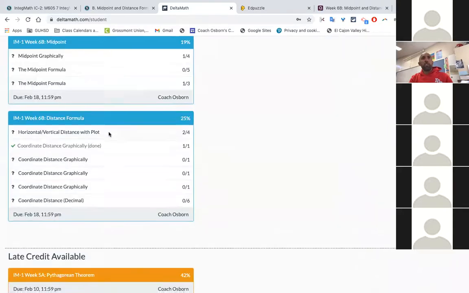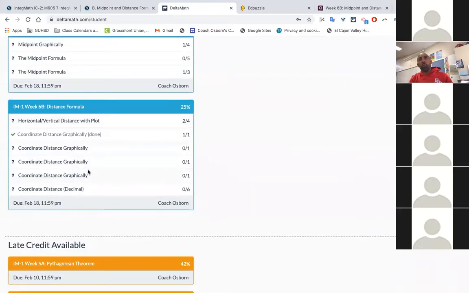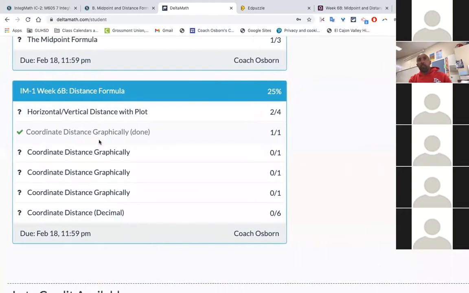So if you look here, 1, 2, 3, 4, those are all the problems you have. Now, if you notice, it says done. You get one chance with each of these questions where it says graphically. Okay, so if you get it wrong, you're still done with that question. You don't have to go back and do it again. So it might say 0 out of 1, but it will say 100% because you attempted to do the problem. You just got it wrong. Obviously the goal is to try to get it right, but if you don't, you can still move on to the next one and that will be marked as complete.